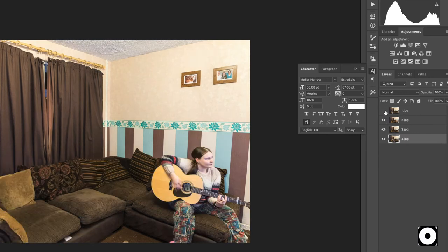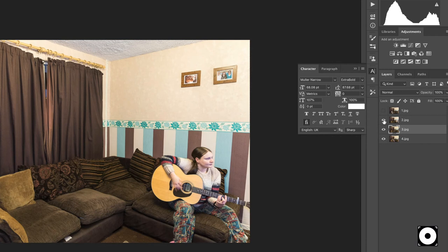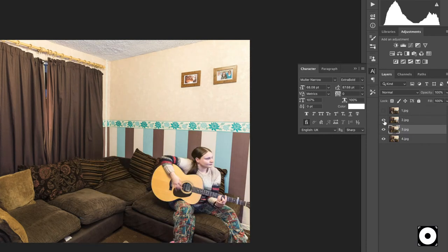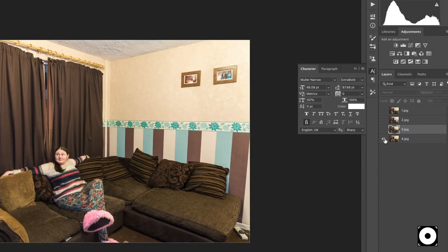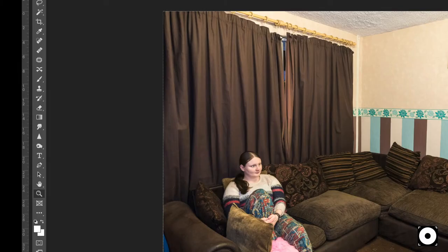The best way to do this from here is to try and get them in order of depth. By that, I mean anything that's further back in the image should be lower in the layers. There's one of these layers where I have my arm around myself, and that one needs to be beneath the layer where I'm sat in front of myself. I hope that makes sense. All of this is very easy and simple to shift around, so if you get it wrong, you can always adjust it later, it's fine.